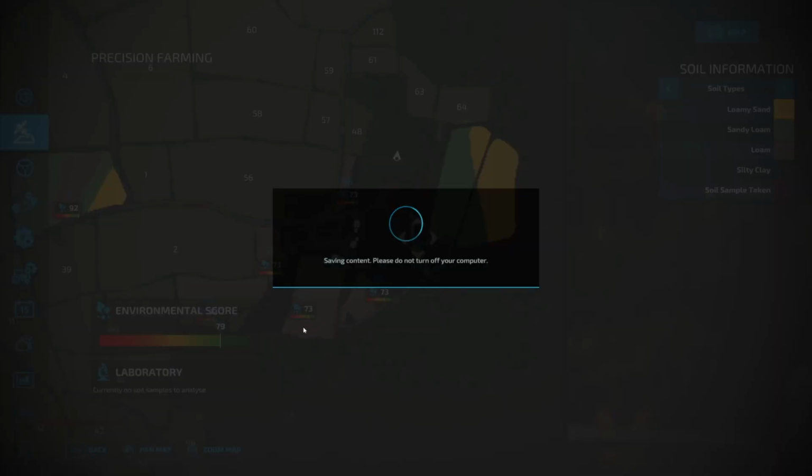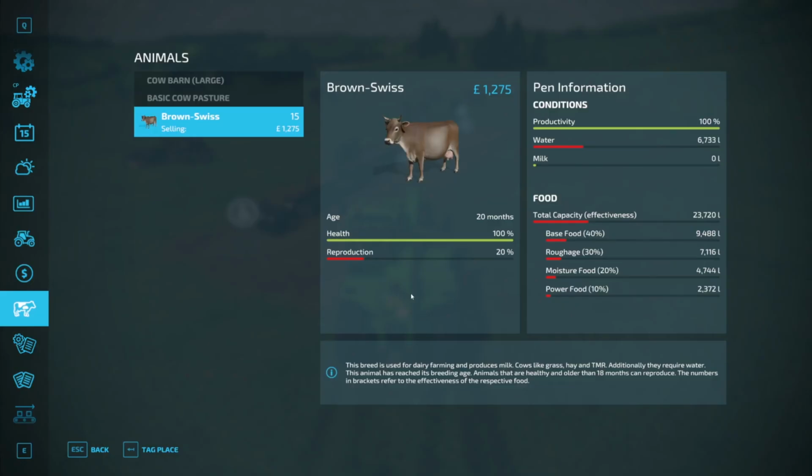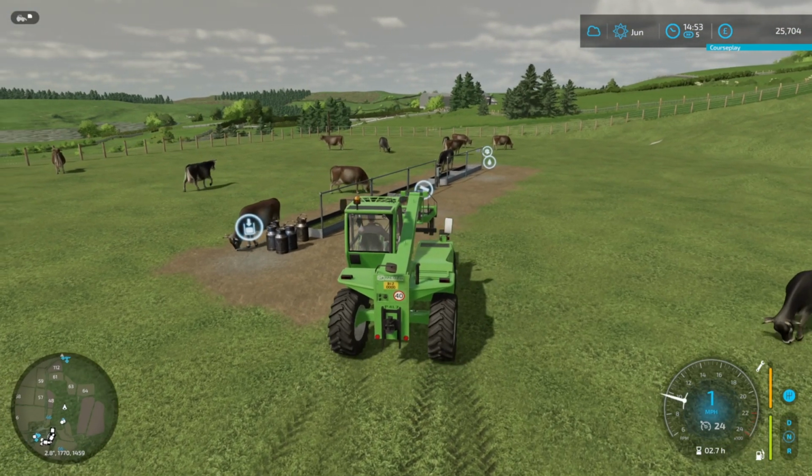Right, so let's see how the cows are doing. 23,000 litres of food. They definitely need some more water before next time, so I'll definitely get that done. And the health 100%, beautiful. And they've got all a nice mixture of food. Excellent.